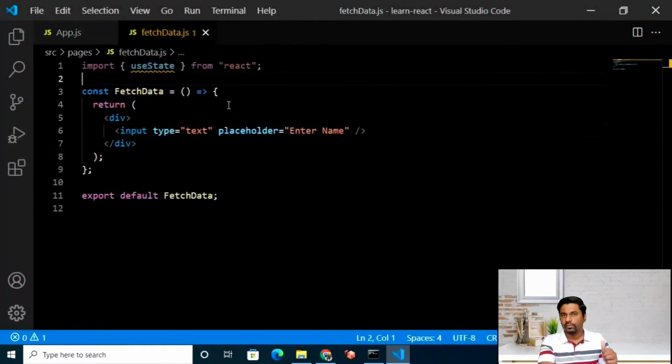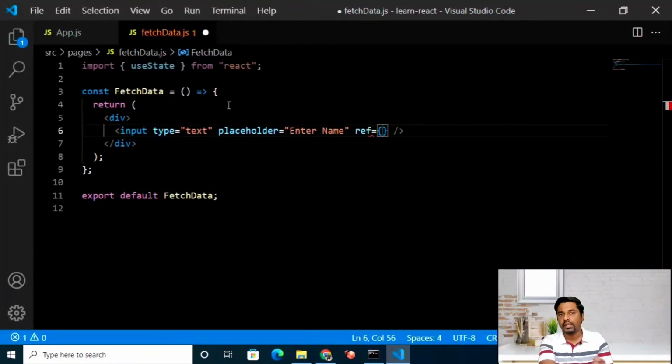So now with the controlled way, we had to use two properties, that is value and onChange, basically the event. And with the uncontrolled way, you just have to use one property, that is ref. So we are using the reference. So what is ref? Basically nothing but a reference point to the exact DOM element. So what I'm doing, I'm just binding it tight with the HTML DOM input tag. So my React is tightly bound with the HTML element. But still, again, I'm saying we should try and avoid doing this.